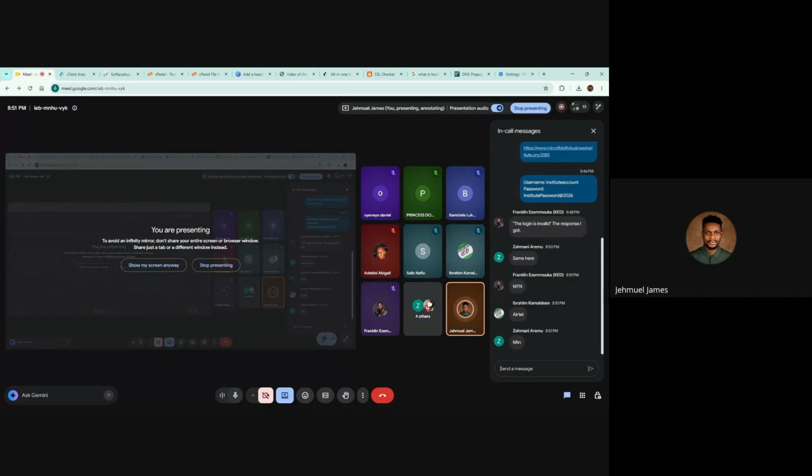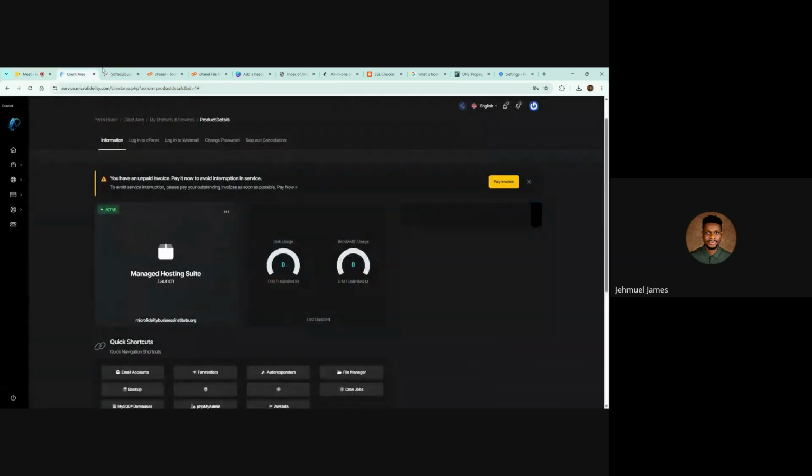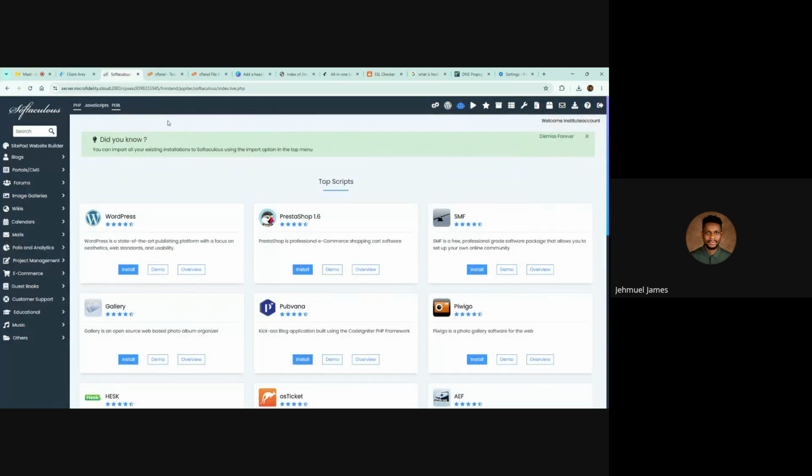Let me quickly try that on my device and see what it's like. Okay, no problem. Try to install a VPN or try to use a VPN to access it. Funny thing is, you might come back in a couple hours and you'll see that you're able to log in. That might just be a glitch in the network. It may be a network issue. Anyway, let's proceed. This is Softaculous.